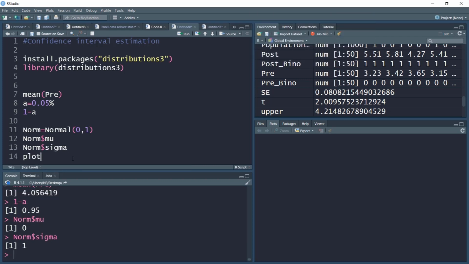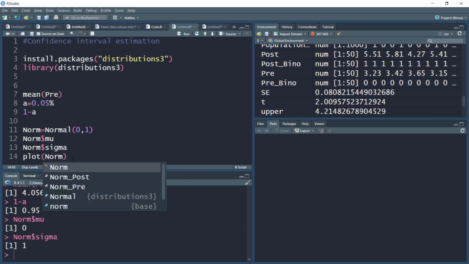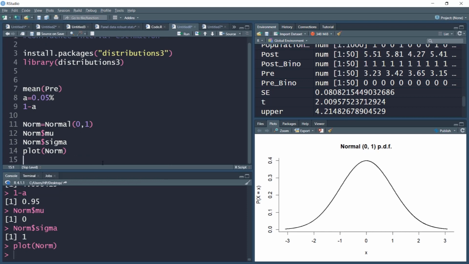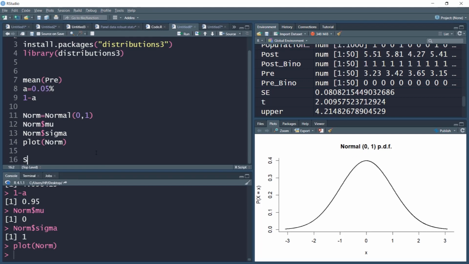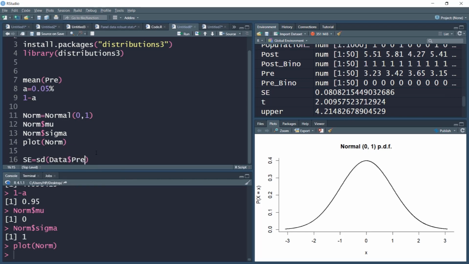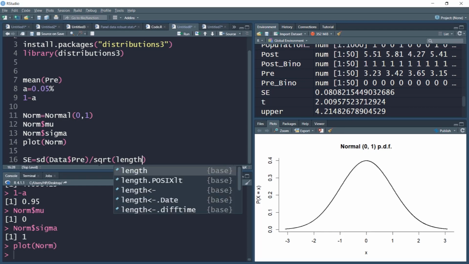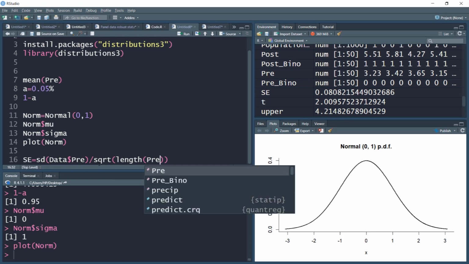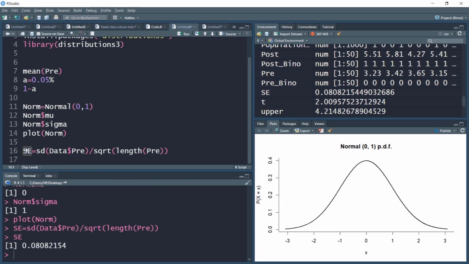In fact, we can see the plot and also make some inferences about its characteristics. When I plot this, it clearly appears as a smooth, stable, standard normal distribution. As a second parameter, we also need the standard error of the estimate. In the case of the z statistic, it uses the standard deviation of the population, which would be data$p. Since in this case the 1000 observations are used to generate the small sample of 50 observations, we will consider this original data as the population only. Its standard deviation is employed in the computation of the standard error, divided by the square root of the sample size. The sample size in this case is 50, which can be easily computed as length of pre. So now we have our standard error of the estimate, which is around 0.08.